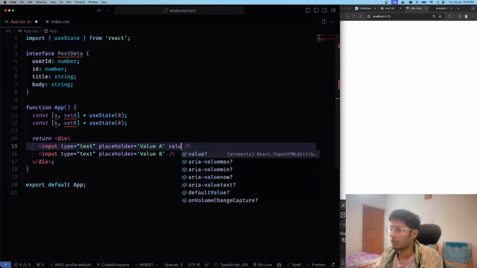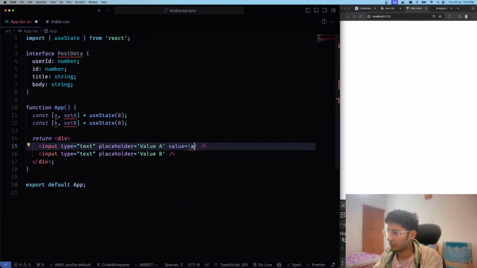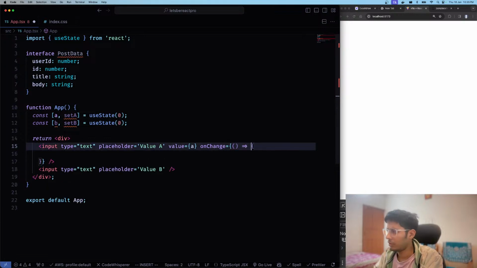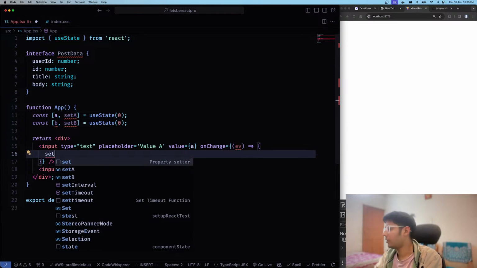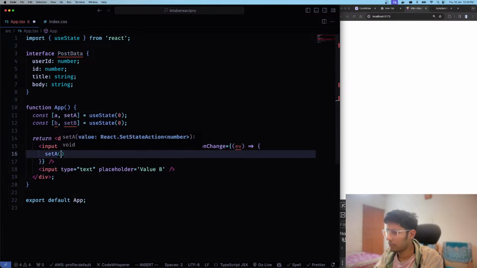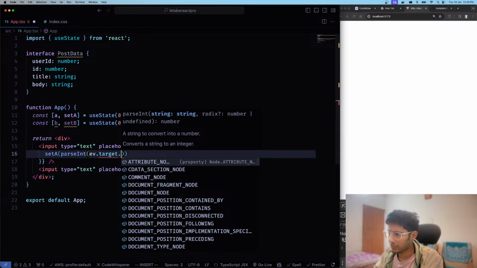Okay, so let's do the value a and onChange. I guess you know how to create a controlled input. If anybody wants a definition of how to create a controlled input, I'll do it right now. So we'll say parseInt of ev.target.value.